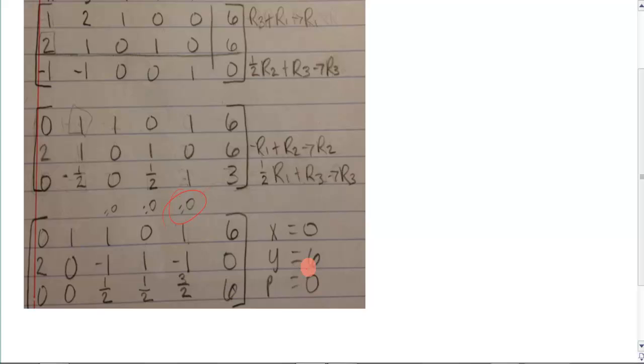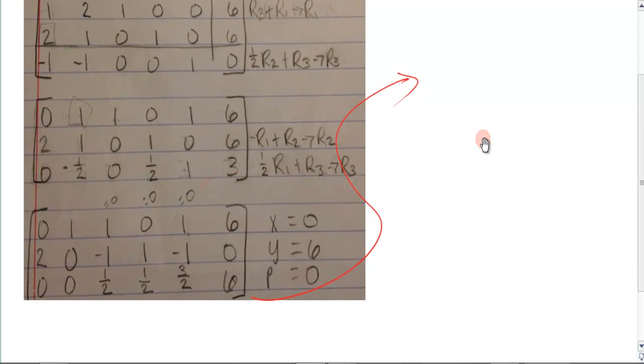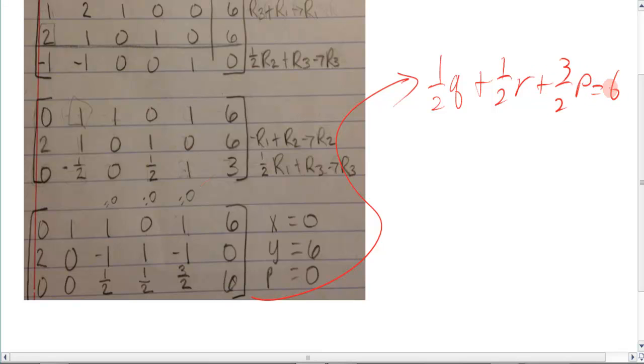You set P equal to 0. You can't do that. We're trying to maximize P, and now you're saying it's 0. All right, so let's tear this apart like I did in class and say, what is this bottom equation telling us? I forgot the variables. Q, R, and P. Okay, so what you're saying to us is we have 1/2 Q plus 1/2 R plus 3/2 P, and that's equal to 6.